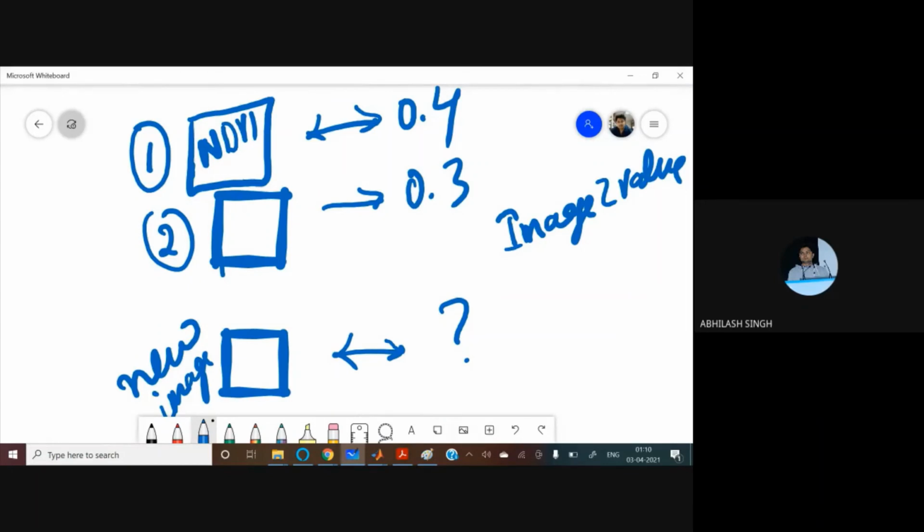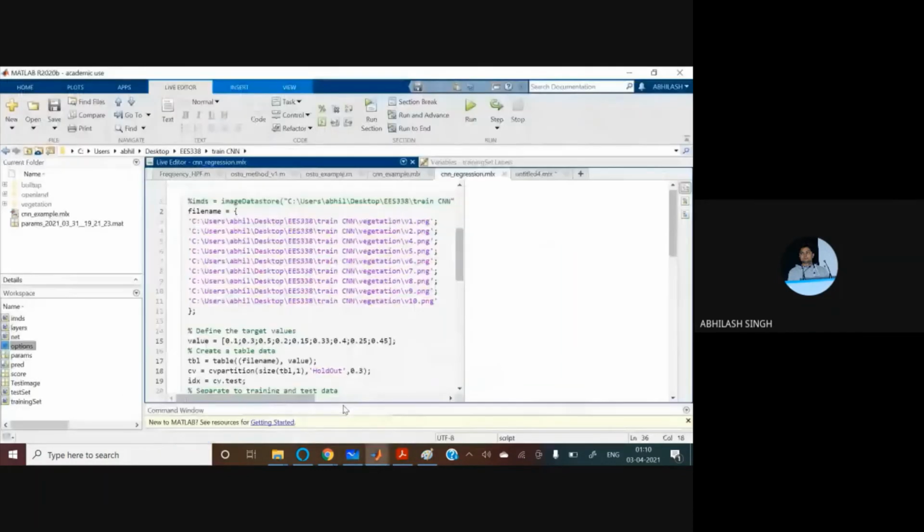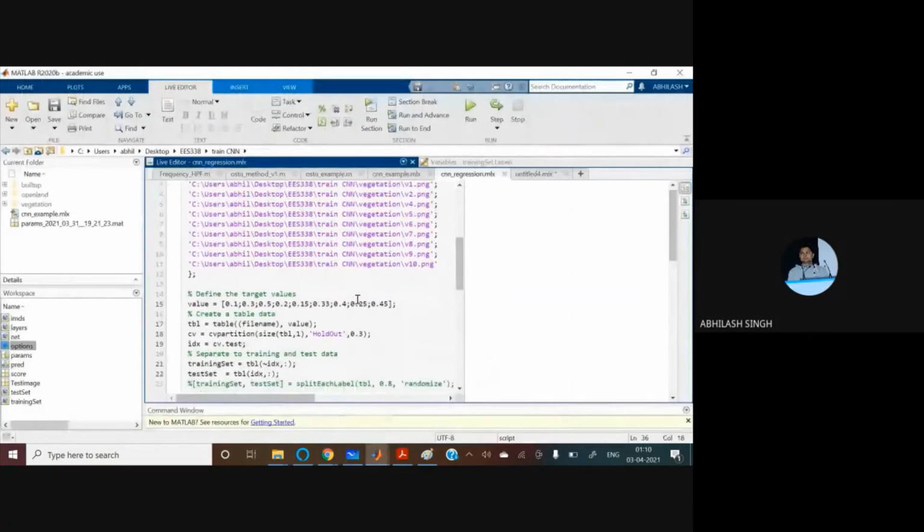So this thing you can do with your Landsat data. For your understanding, I have just vaguely assigned these numbers; there is no science in assigning them. It is just to make you comfortable with the regression part also. I have assigned a number 0.1 for vegetation 1 PNG. What you can do is create an NDVI of the Bhopal region, extract small images and take the average value of the NDVI.